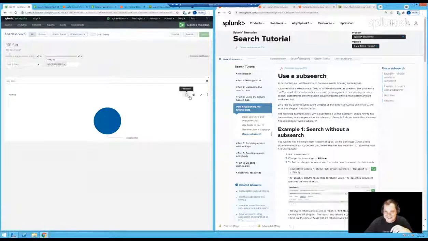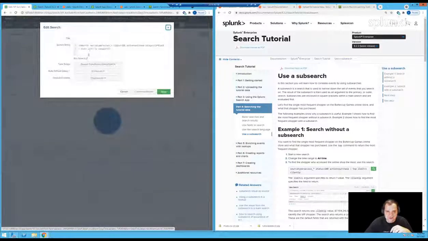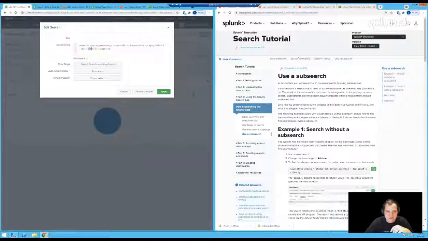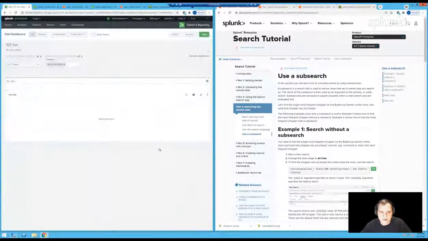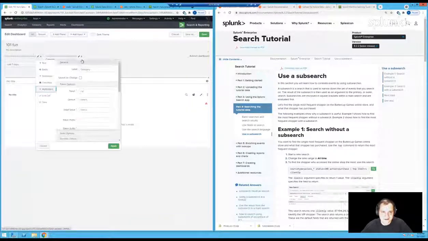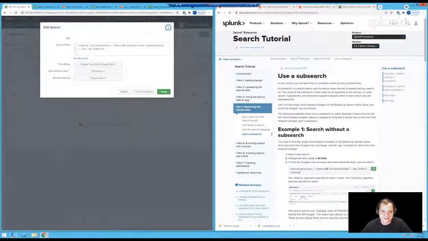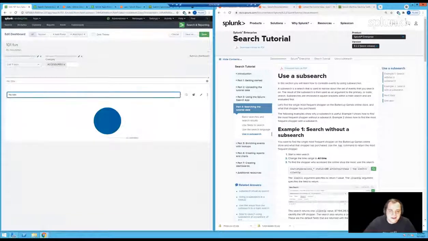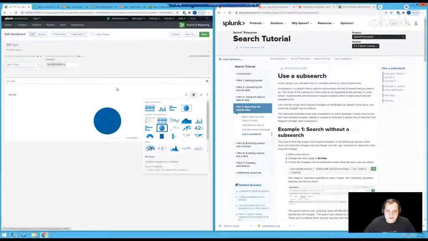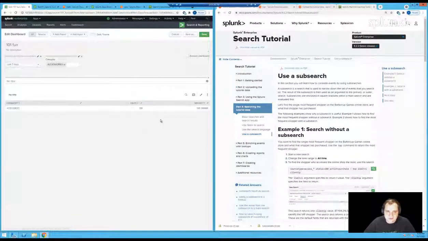So let's come in here, and what we'll do is we'll edit the search. We're actually going to change that back to top. And now we're going to see that as statistics. Argument top is not invalid. I'm struggling today. I think that's because I got the stats command still in there. Yeah, there we go. And if we see our results set, we're going to change this back into a table form. And now you can see the count, percentage, and accessories.